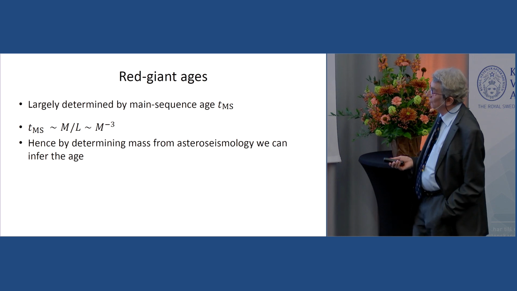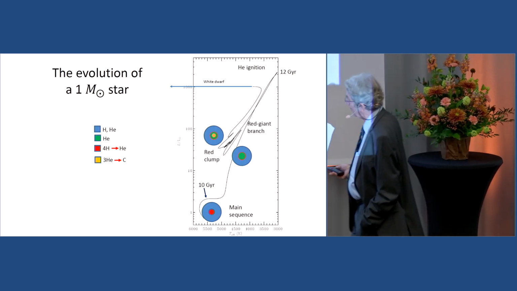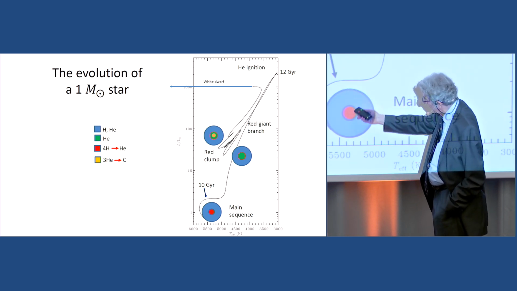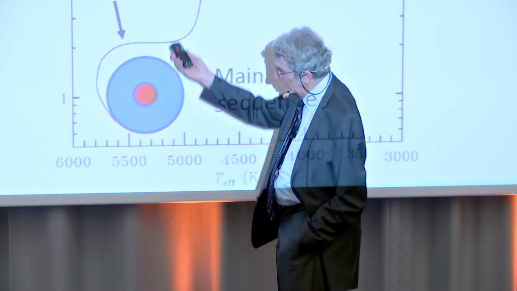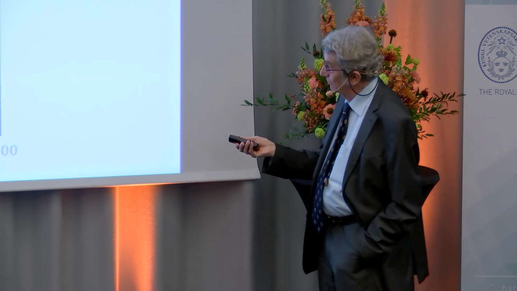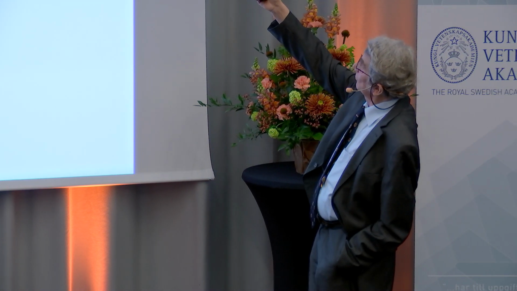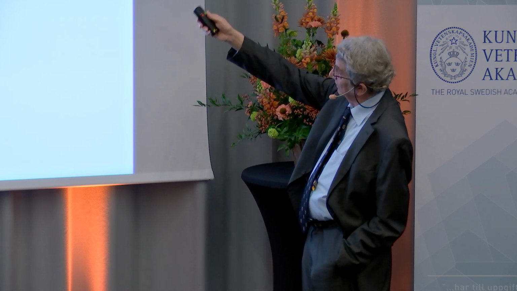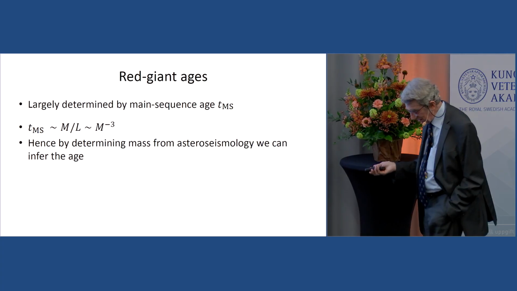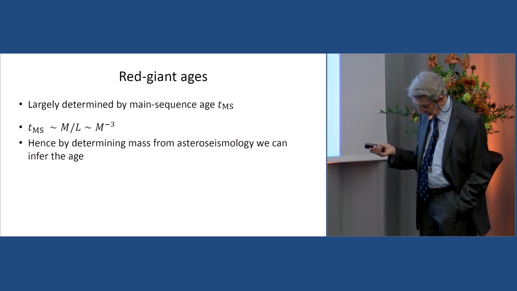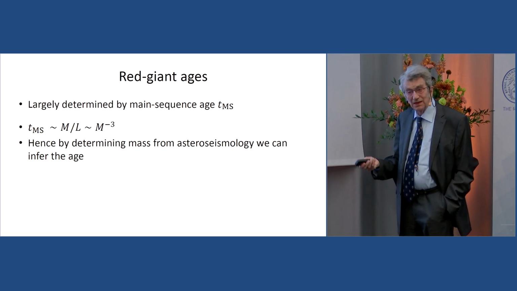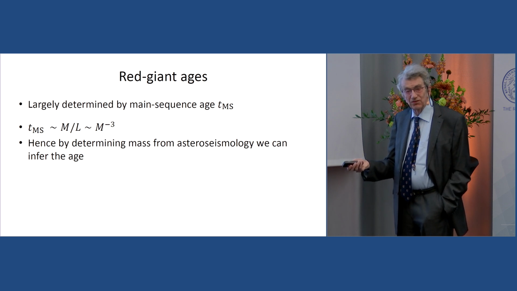I should have pointed out here that in terms of the lifetime of stars, this phase that we call the main sequence, where we have the central hydrogen burning, is by far the longest part of a star's life. In the case of the sun, it's about 10 billion years. The red giant branch is only another couple of billion years, and then the later phases are even shorter. And that means that if we see a red giant, its age reflects how much time it spent in the central hydrogen burning phase.